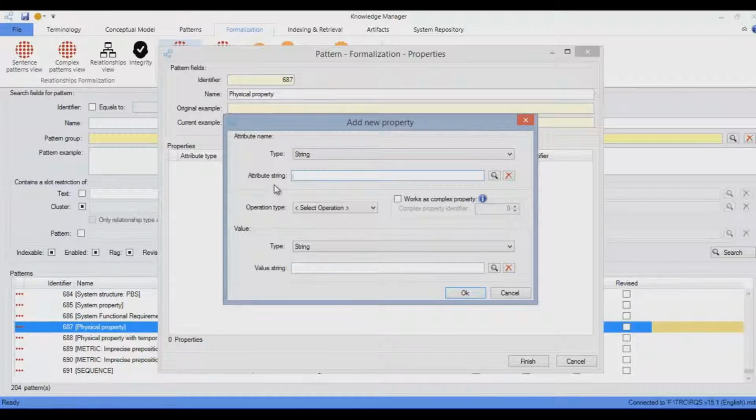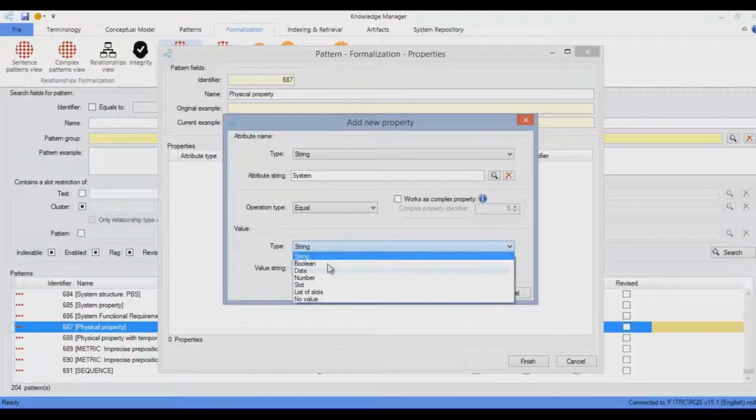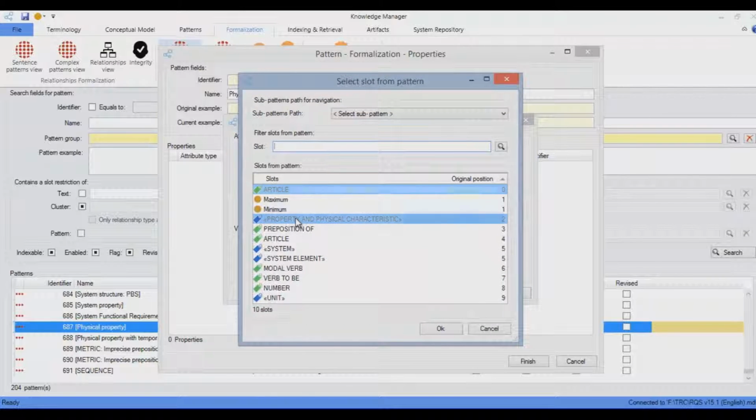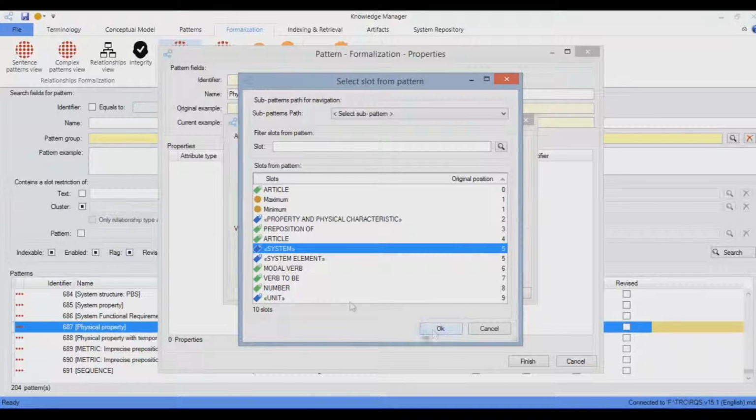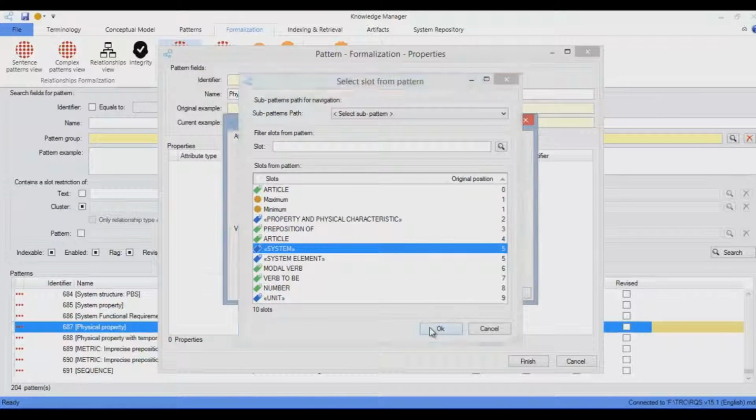The way to create properties is defining an attribute and then a value, selecting before the operation type. The first one will be system, which must be equal to the slot on our pattern, which is the system slot.